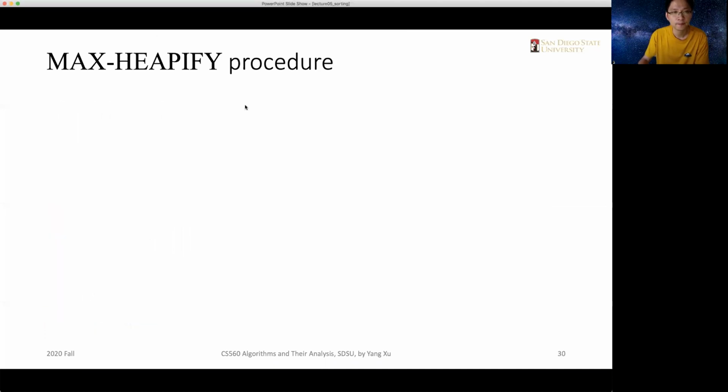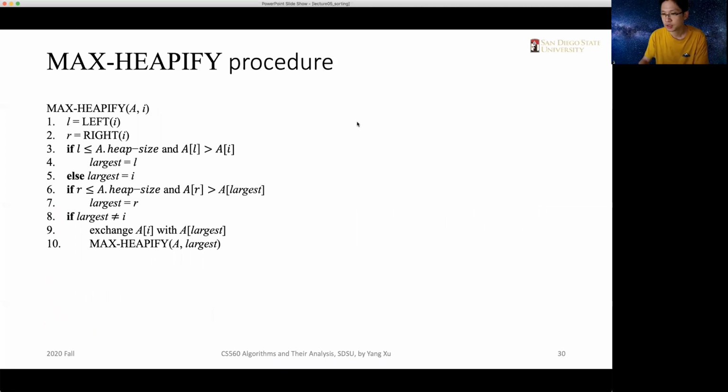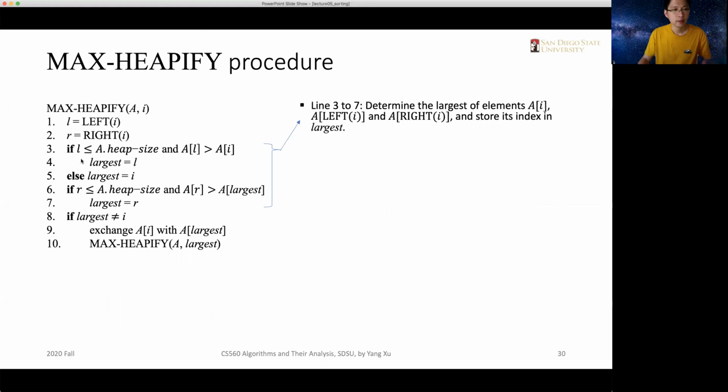Let's put the pseudocode here. All right, let's look at the first two if-else conditions, lines 3 to 7. Let's look at lines 3 to 5 first.